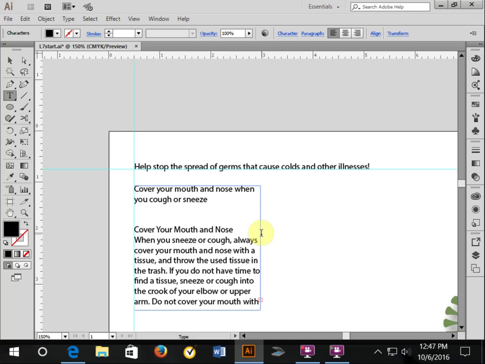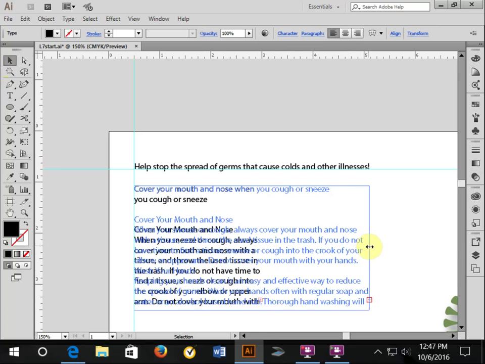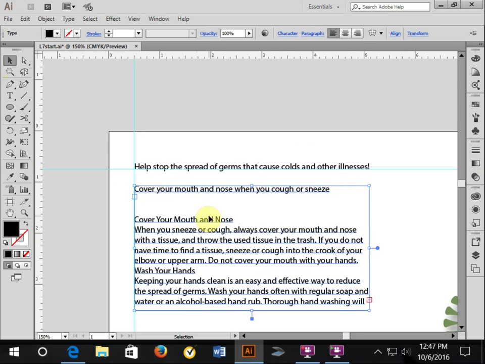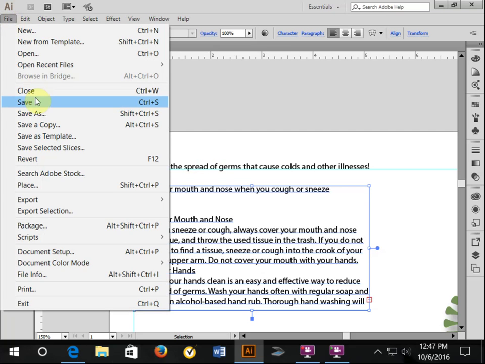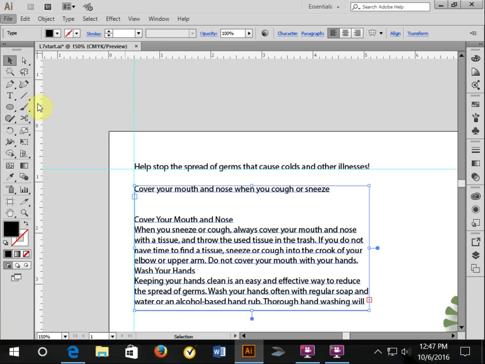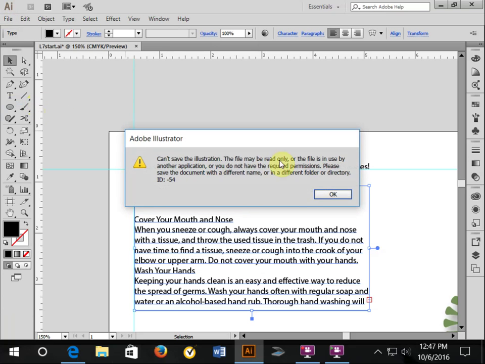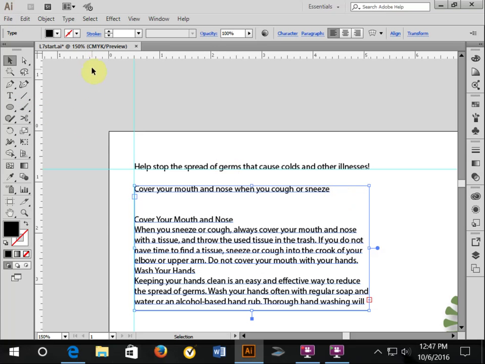Okay. So now we're going to drag out this text box by grabbing one of the handles, and I'm just going to drag it out like that, so it's about the same width as what will be our headline. Another thing that we can do, we should save really quickly, but I have this open somewhere else, so I'll have to save soon.